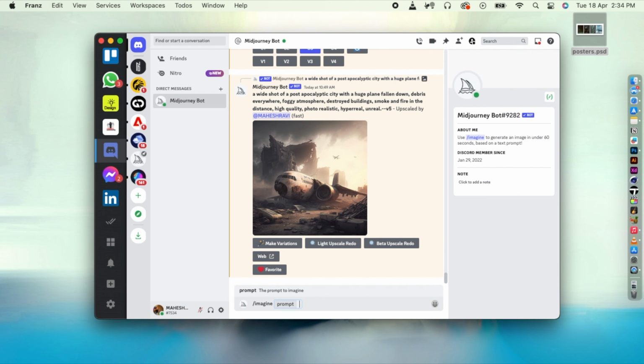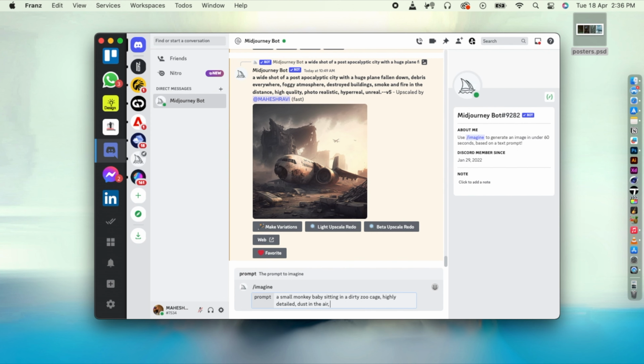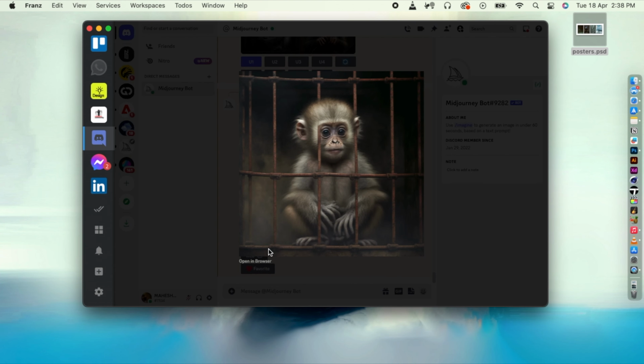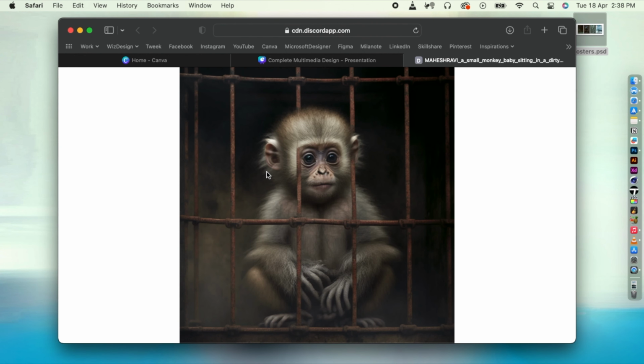As we decided, it's the introduction poster that we are creating right now, where we are not going to show any explicit images of the zombie pandemic. We're just going to show the origin of it. We're just introducing people to the origin story of the zombie apocalypse. As we were ideating, one such theory is that the entire pandemic started from an ape. So we'll create an image of that. Okay, so this image, we are going to work with that. We're going to open that in a browser. And yeah, that looks decent.